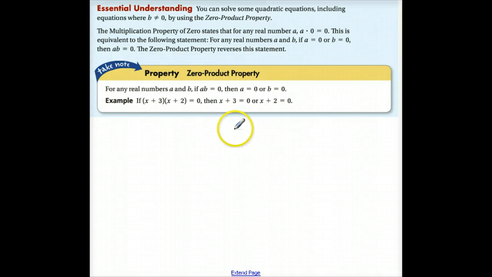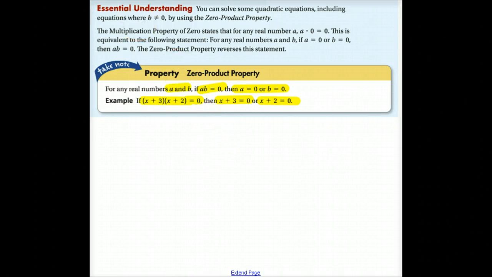Well, we're going to refer to the zero product property. Looking at the zero product property, if I have a and b and they're being multiplied and they're set equal to 0, well then either a or b has to equal 0 for that product to be 0. So they're saying if we have two binomials being multiplied together and it's set equal to 0, well, one of those has to equal 0. So if we have x plus 3 times x plus 2 equals 0, then either x plus 3 equals 0 or x plus 2 equals 0. So we can set those two binomials both equal to 0 to find a possible solution to our quadratic equation.